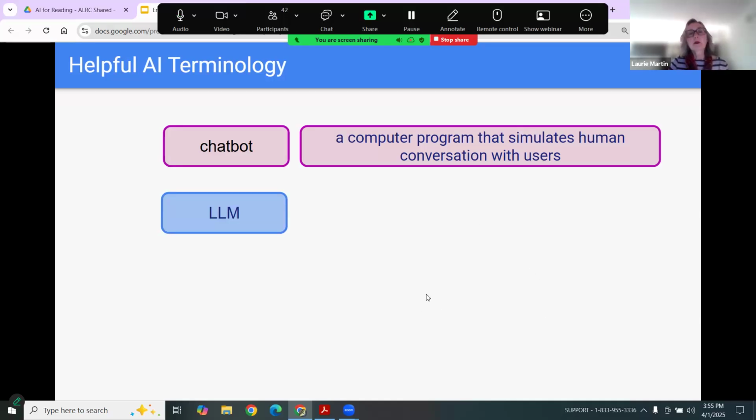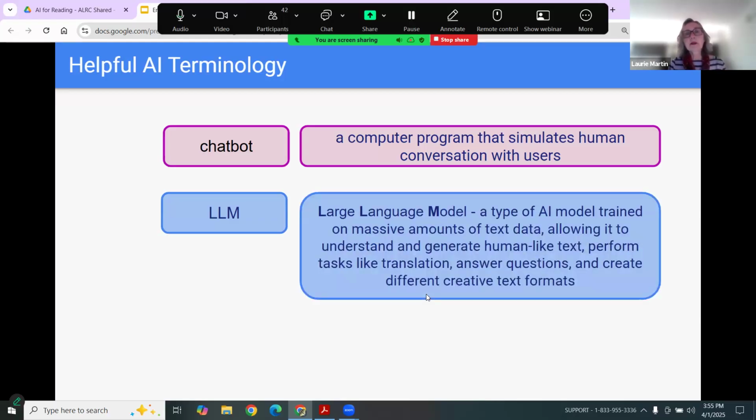LLM. So an LLM is a large language model, and this is a type of AI model that's trained on massive amounts of text data. And that allows it to understand and generate human-like text, perform tasks like translation, answer questions, create different creative text formats, generate new texts from language.